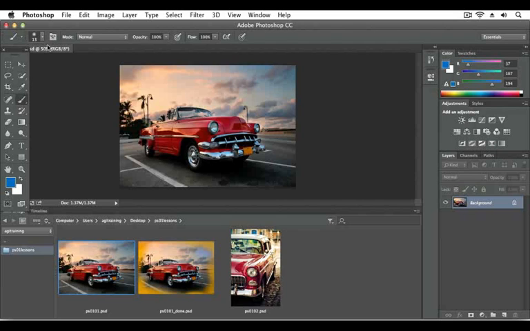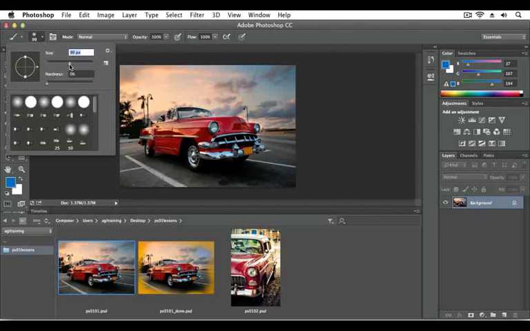Next, I'm going up to the brush size, and I'm going to slide this over to about 100 pixels. I'm also going to make sure the hardness is way down at 0, meaning it's going to be a nice soft brush. Now you'll notice that when I go out to the image, my cursor has changed. If for whatever reason you have your caps lock key down, you'll see the precision cursor instead, which does not show you the brush dimensions. I'm releasing the caps lock key so I can see that again.